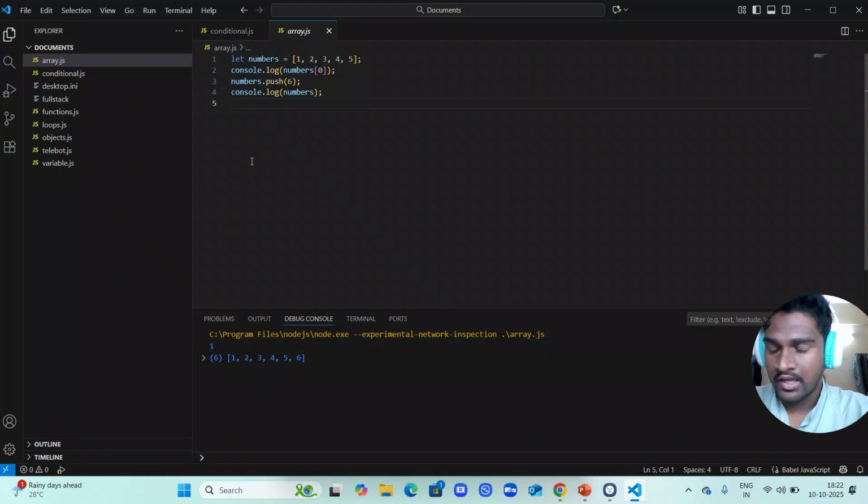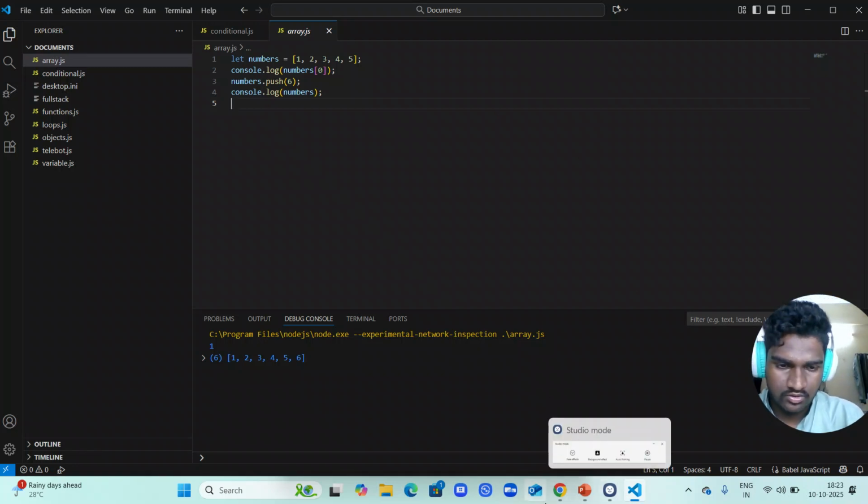Arrays have different operations such as push and pop. I think you all know about it. The push operation is used to add a particular number to the series, and the pop operation is used to remove a particular number from the series. I also told the program to push six to the numbers. So after the execution, six is added to our series. We can also take different examples, such as giving the array name as fruits and defining various fruits in it, like apple, mango, banana, etc.